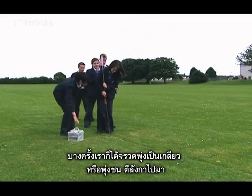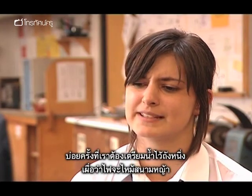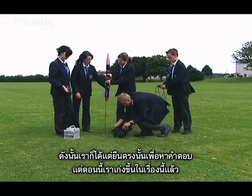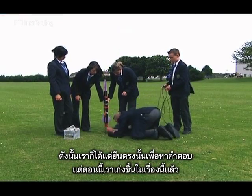Sometimes rockets spiral off, crash, or do somersaults, and the team keeps a bucket of water nearby in case they set the grass on fire again. Sometimes rockets don't launch at all and you have to stand there and work out why, which takes a while — but they're getting better at it.